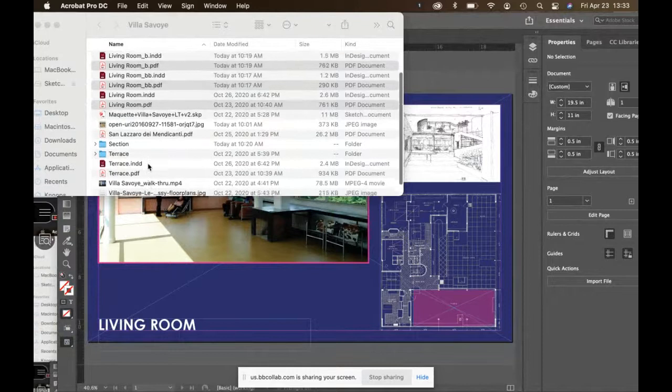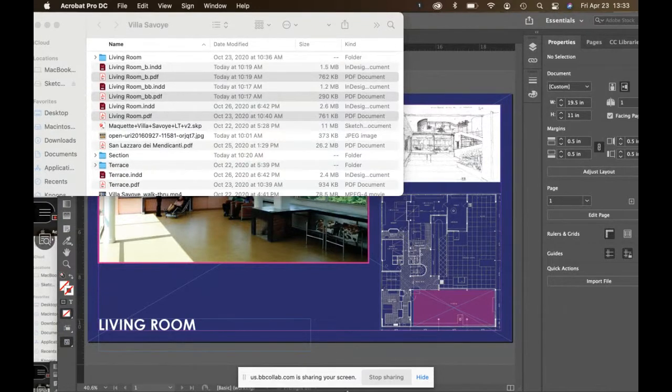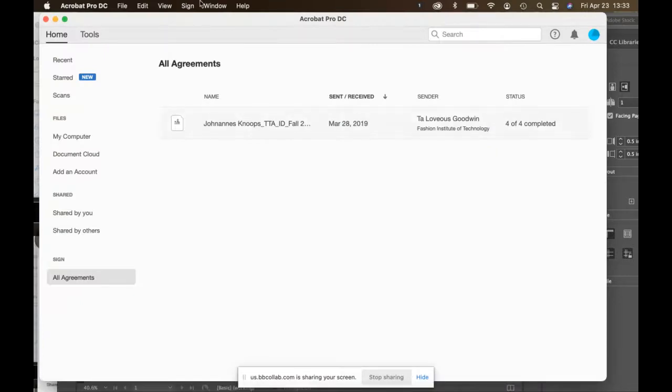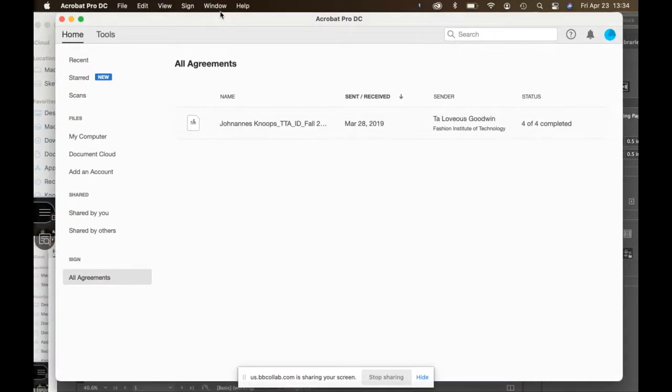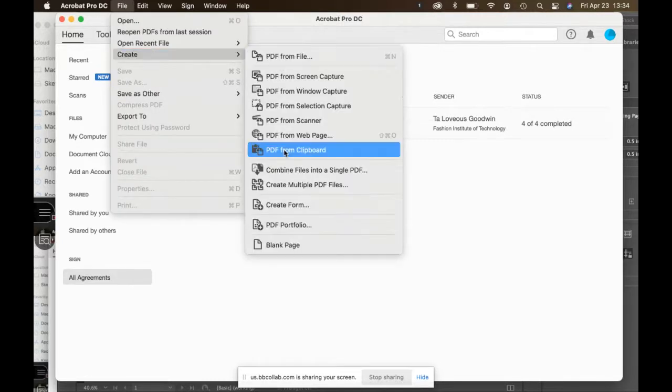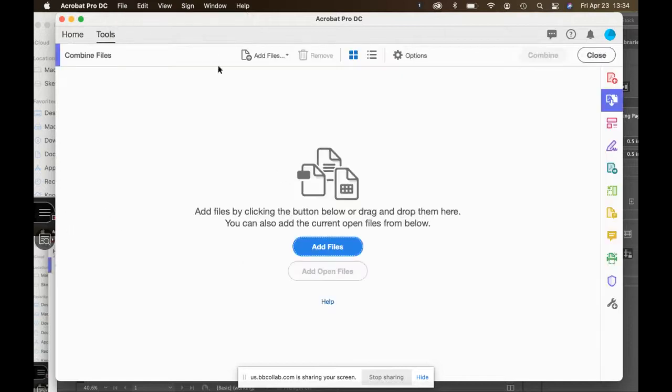And I have another example in here with a section. So what I do, I've become a huge fan of Acrobat Pro in terms of organizing materials. So I'm going to create a multi-page PDF.